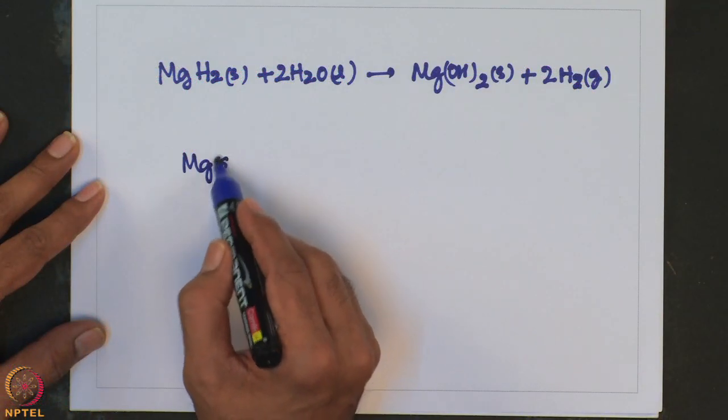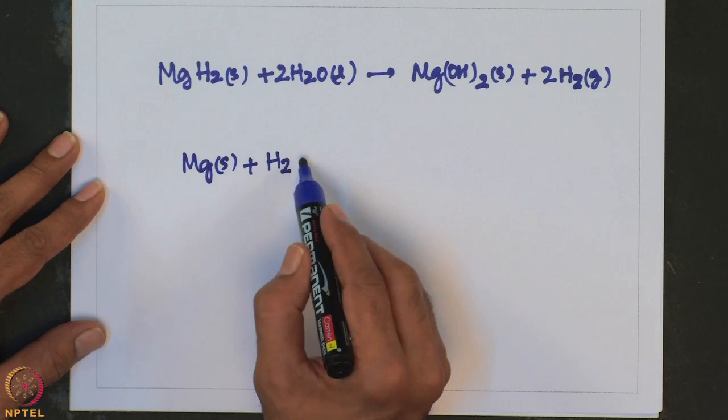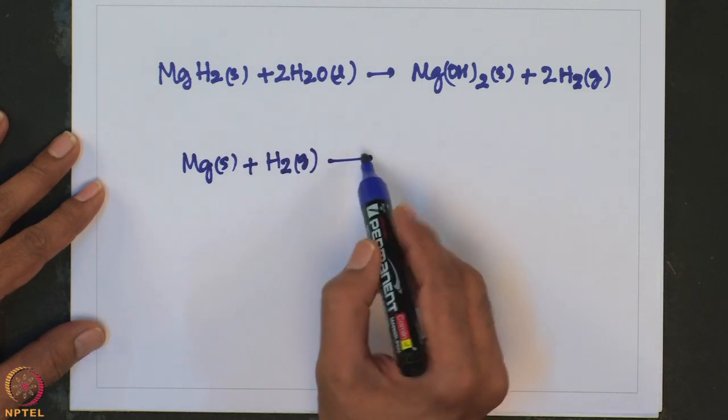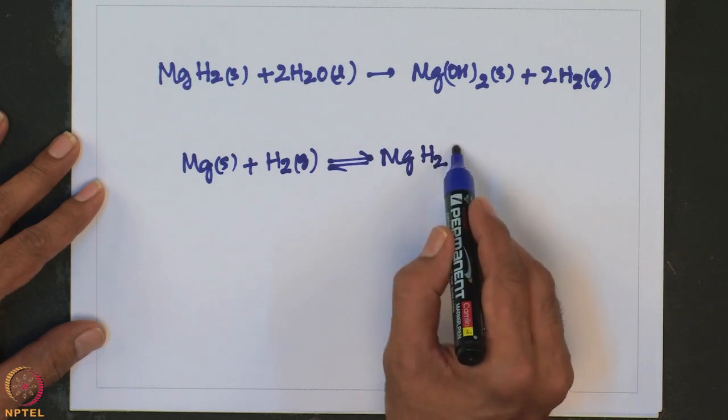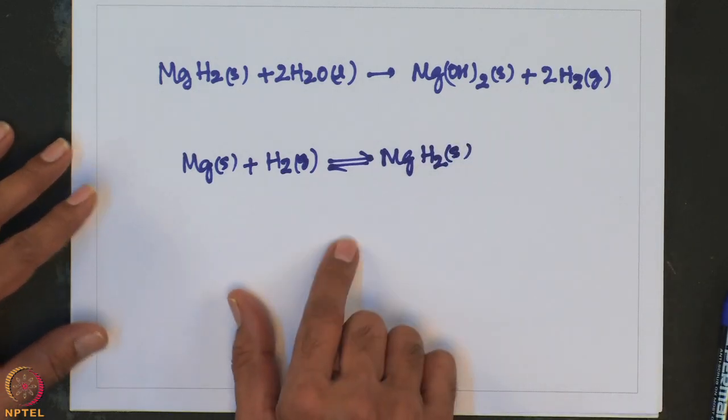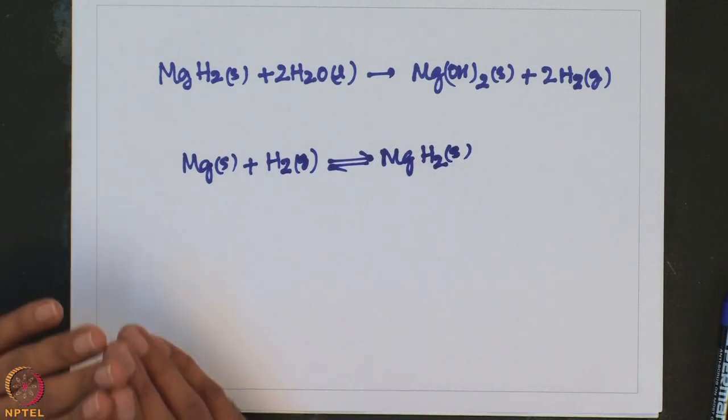That means, although they react violently, the violence is considerably less compared to the reaction of group 1 element hydrides with water. Since these reactions are not so violent, one can think of using magnesium or alkali metal hydrides as a source of hydrogen in fuel cells. And for hydrogen storage, a reversible reaction involving uptake of hydrogen near room temperature is needed. So, essentially one should look for this kind of property. This reaction should be reversible. If you achieve reversibility, then these metal hydrides can be used as a source of hydrogen in fuel cells.